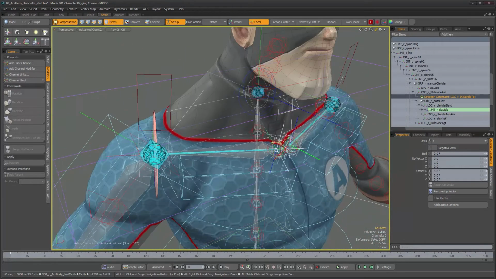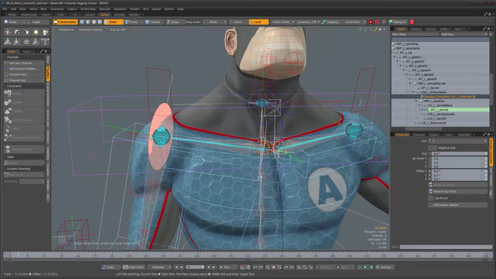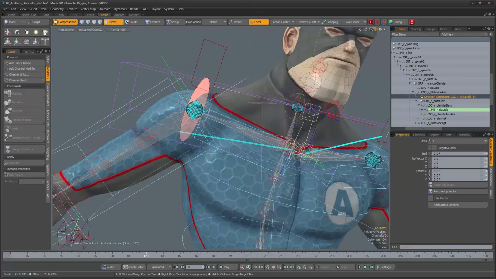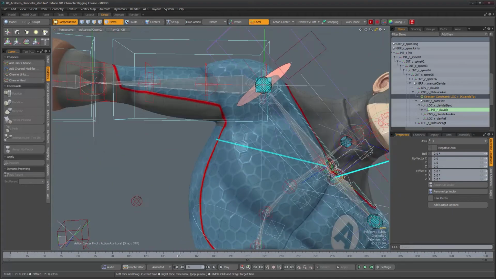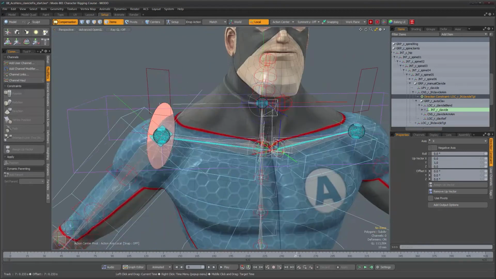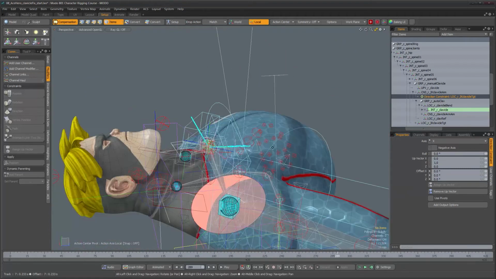That's great. So let's see what happens if we go out of setup mode and we scrub through our little test animation. That looks okay. That looks okay. This looks fine. Bending. Let's go to the pose where we can really notice a problem.